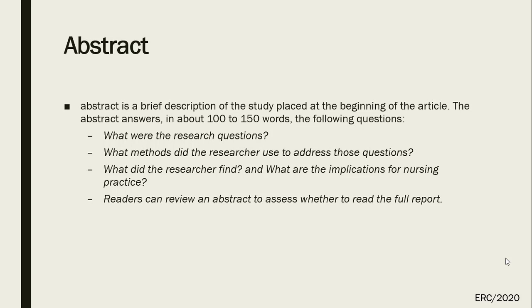The result must be based on the findings. The result must be relevant to the nursing practice. Readers can review an abstract to assess whether to read the full report. Unfortunately, the strict word counts of some journals make it difficult for the authors to include as much information in these abstracts as one would like.